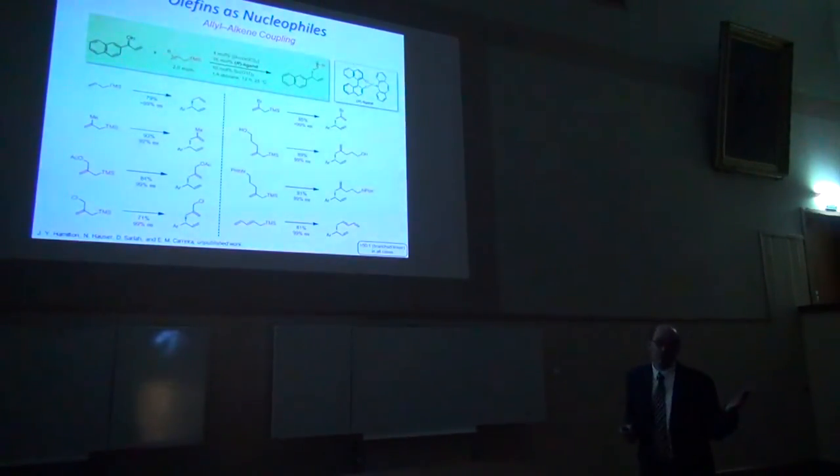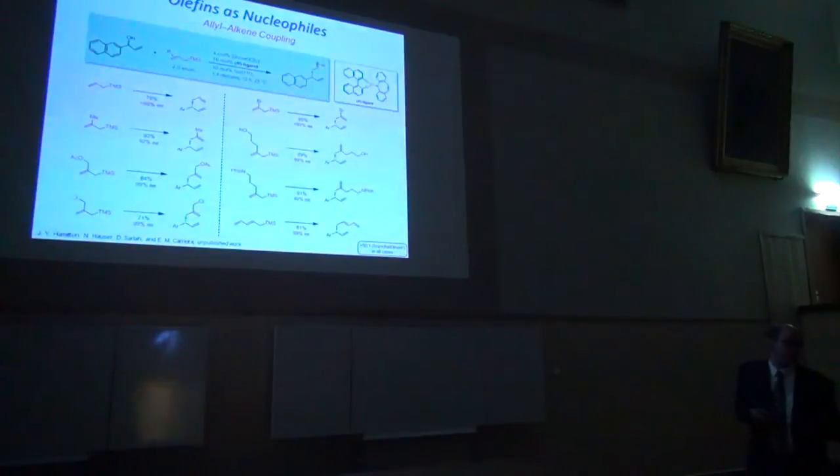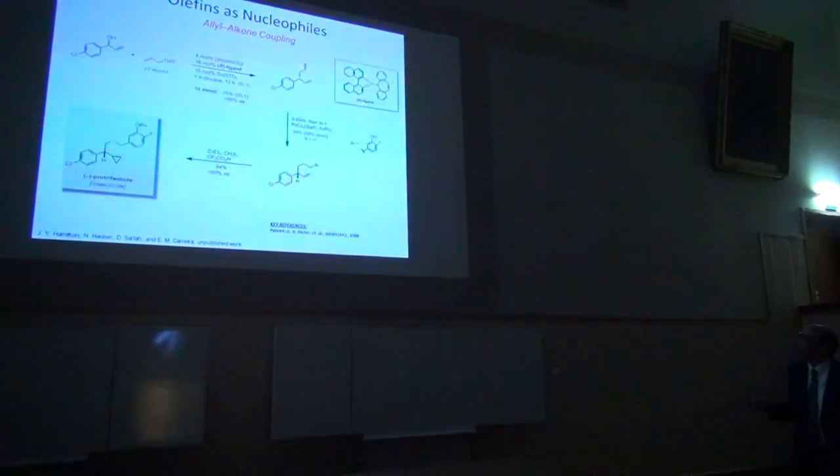Now, once again, you look at the products. I spent some time a few minutes ago telling you how 1,1 disubstituted olefins have very different reactivity from monosubstituted olefins, and that's what makes those products potentially quite useful. When you look at this, you have to ask the question, when you're generating products like this, can you differentiate those two olefins? And my very talented student in this group, James Hamilton, with an undergraduate, Nicole Hauser, has indeed shown that you can differentiate those two olefins.